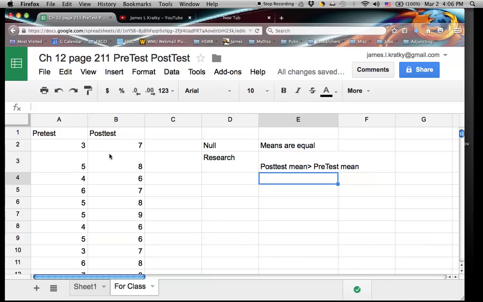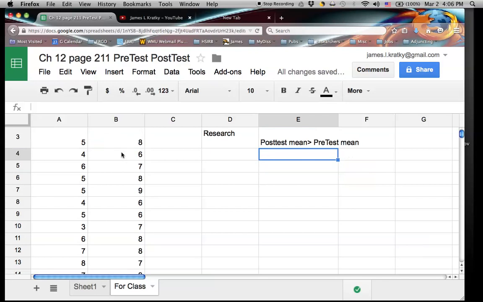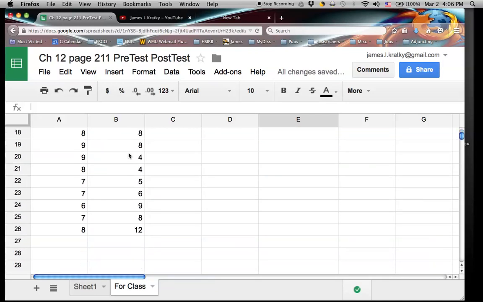And again, as a reminder, we need to make sure to go through and review the data and make sure that's correct. If you look at the bottom of page 211, we see information on the sum and the means.